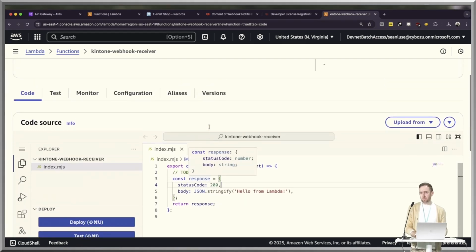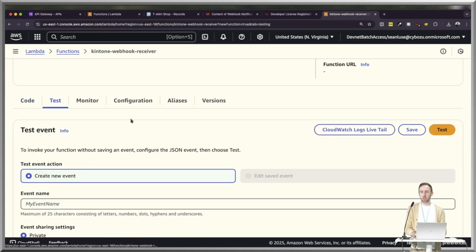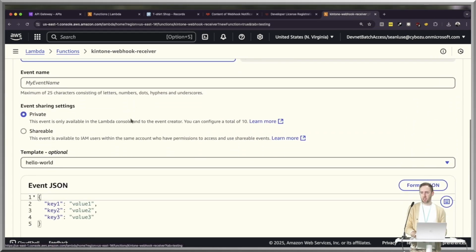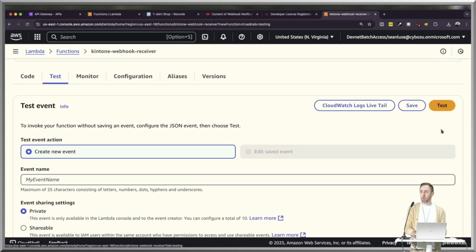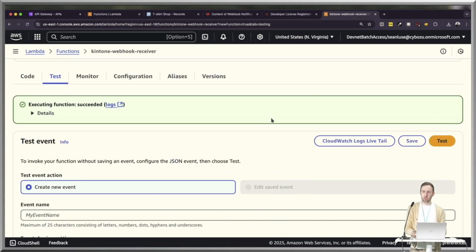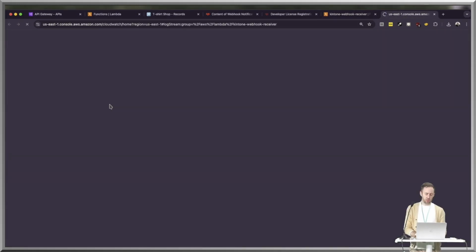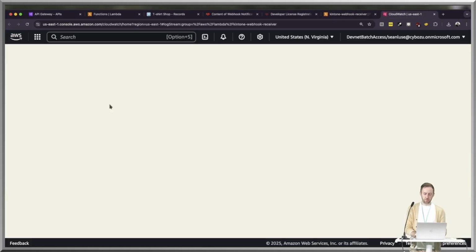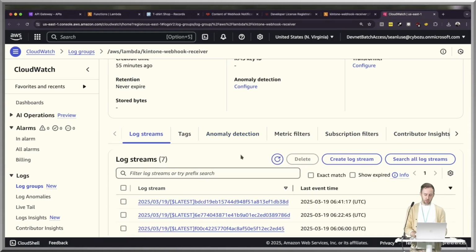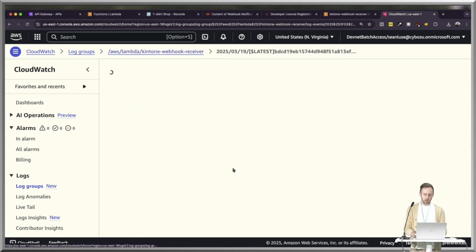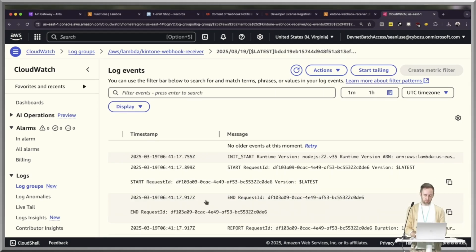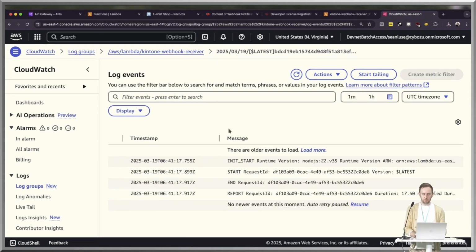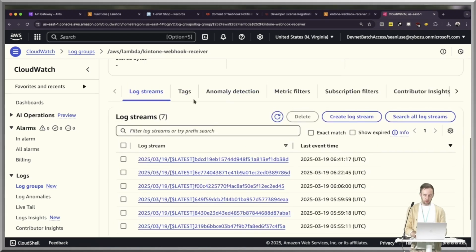And you can go to the test tab right here. It creates a test event for you right here, 1, 2, 3. If you click on test, and this is always just a good habit because it also creates the logs for you. If you click on logs, I have a lot of logs from my old tutorial, but you can see right here at our time, it should say that we got an event in here. Yeah, and that's fine. Cool. So that's working. We have our logs right up here working.